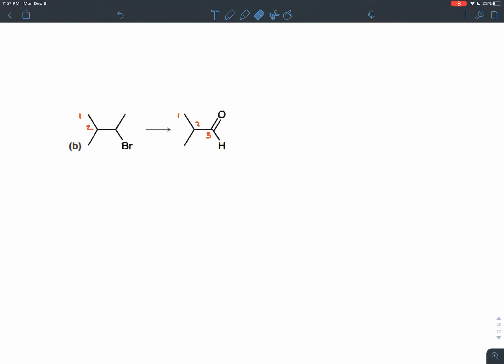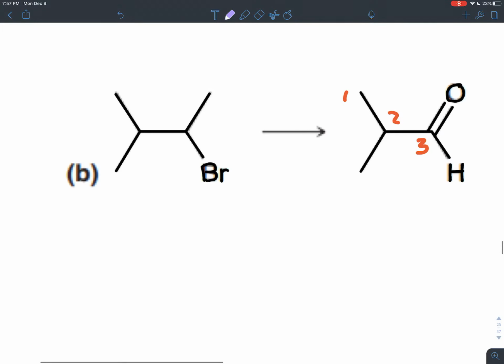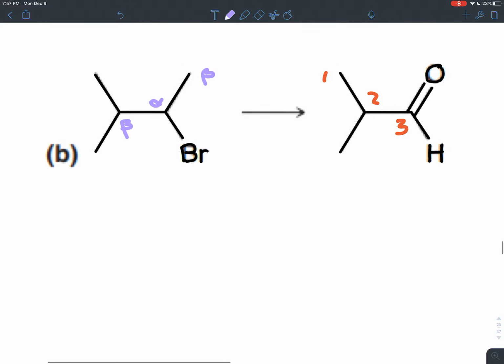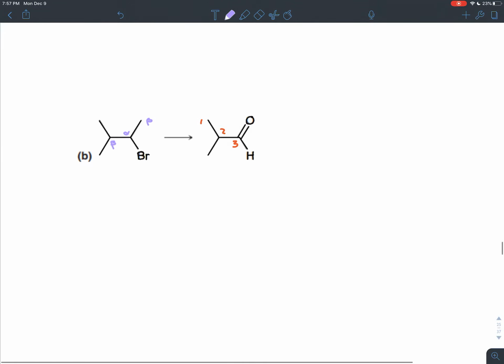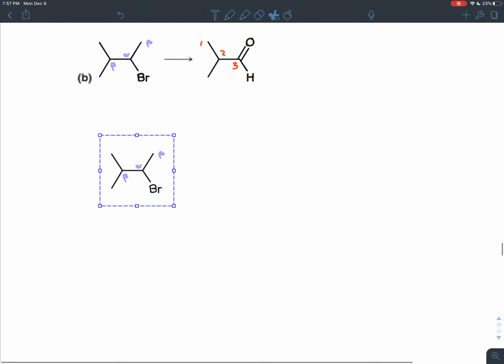So we can get a double bond because we have a leaving group. So we can do an elimination reaction. Now, the carbon that has the leaving group on it, that's the alpha carbon, and each of the carbons next to it is the beta carbon. So theoretically, because we have 2 different beta carbons, we could do 2 different elimination reactions here.